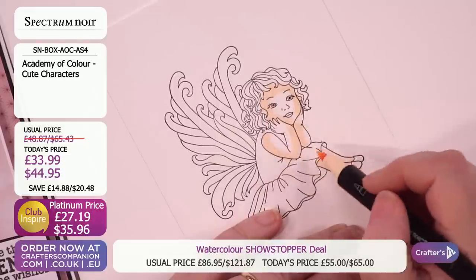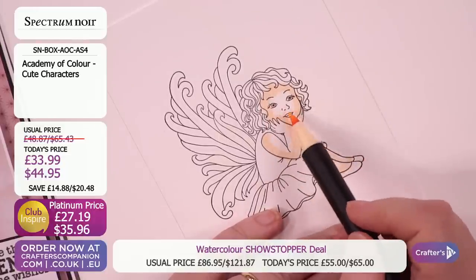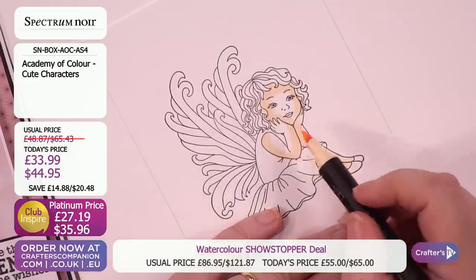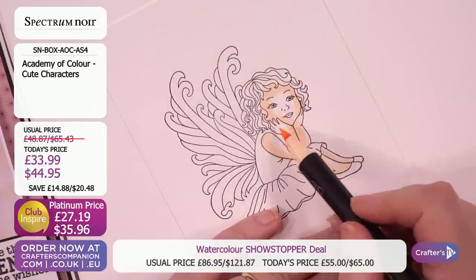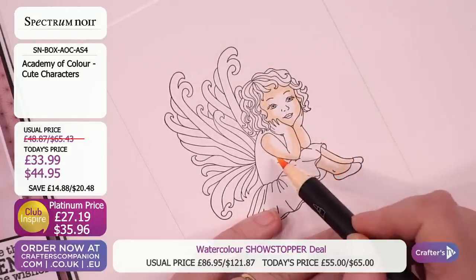What I've done there is map out where the colour is going to go. I've kept the front of the face white because that's the furthest part forward, the lightest part of your face. If the light's shining down, the tops of her arms, the tops of her hands, and the fronts of her legs are going to be lighter than the backs of her legs and the backs of her arms.